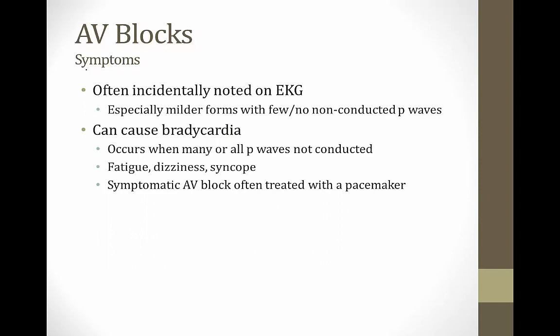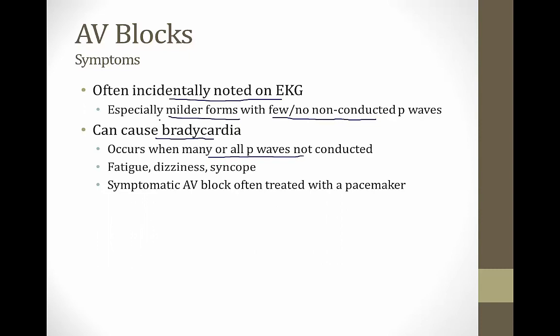In terms of symptoms, AV blocks are often incidentally noted when an EKG is performed for some other reason. This is especially true in milder forms of AV block when there are very few or no non-conducted P waves. AV blocks can, however, progress and cause bradycardia. This is especially true when many or all of the P waves are not conducted. This can result in bradycardia, and we'll talk about how that occurs in a few slides.